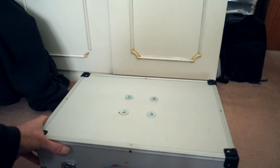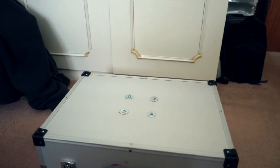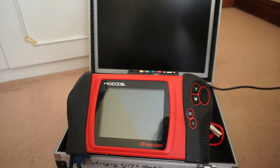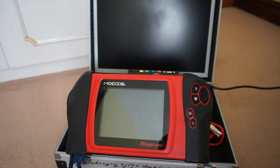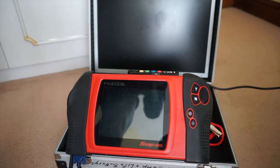So I'm going to turn it off now. I'm going to connect it to the Modus, and I'll show you how much better it is. Well, it's the first time this screen's been fired up in the box. It has been connected to the Modus before, so I know it does work. It was connected up in the workshop, but we've got another screen in the workshop now. So I'm going to turn all the power on. And at the moment it is connected to 240 volts, because I haven't got a 12 volt battery with me at the moment.